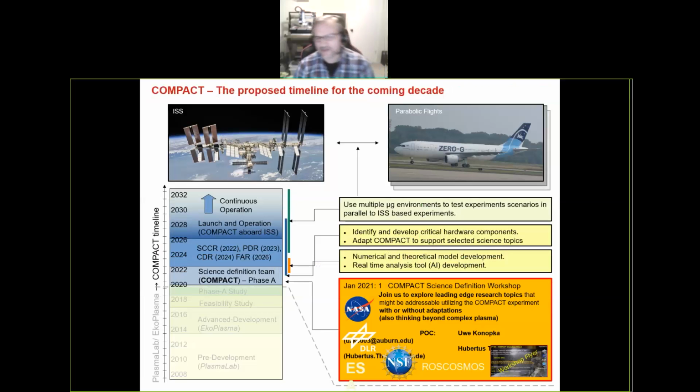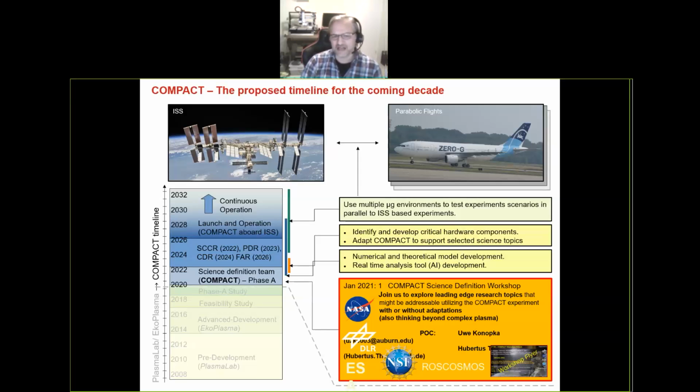So how far is the development of this experiment? They started maybe about 2007 with pre-development, and there were a couple of different changes in name and development phases. Now in 2020, since it was planned as a huge facility, we reconsider, for the best science selection, to shrink it down and collect all the science also from different fields, and therefore in January we will have a COMPACT science definition workshop. Unfortunately, the symbols went across all this. So if you have ideas and want to join, I will soon send out some flyers so that you can join this workshop and bring in your perspective.